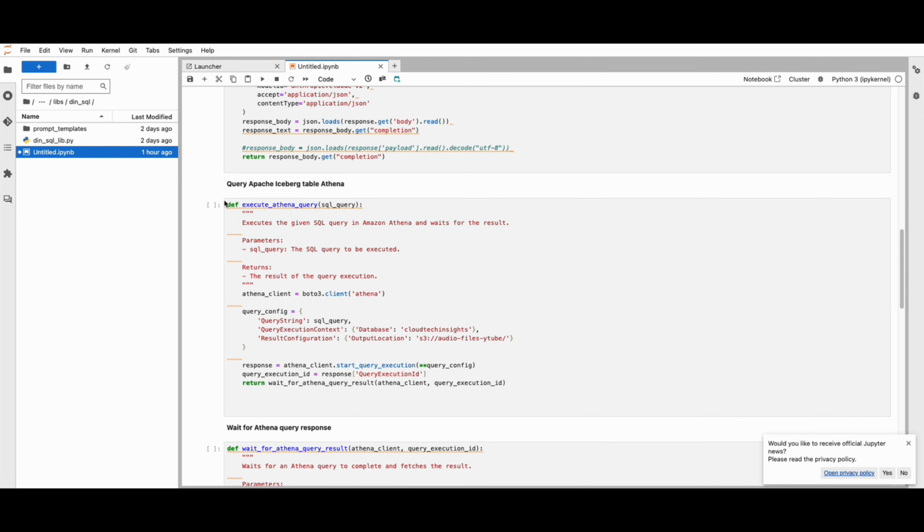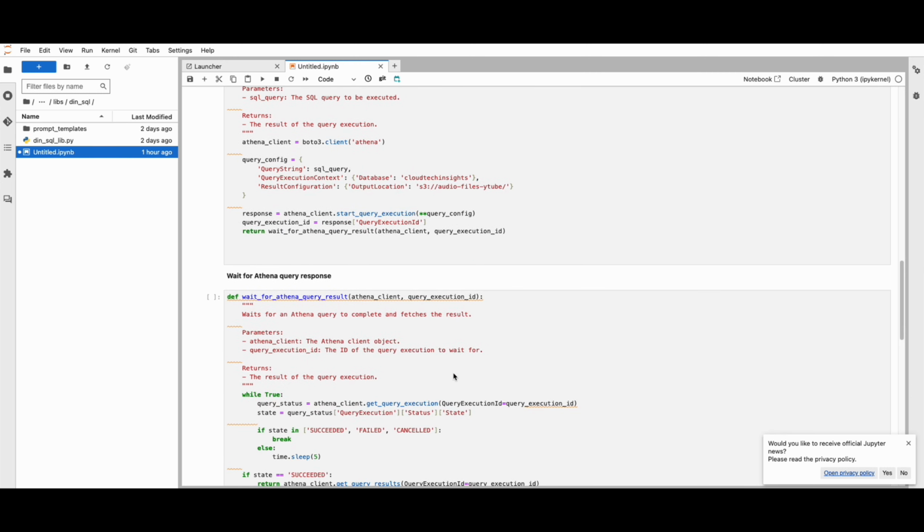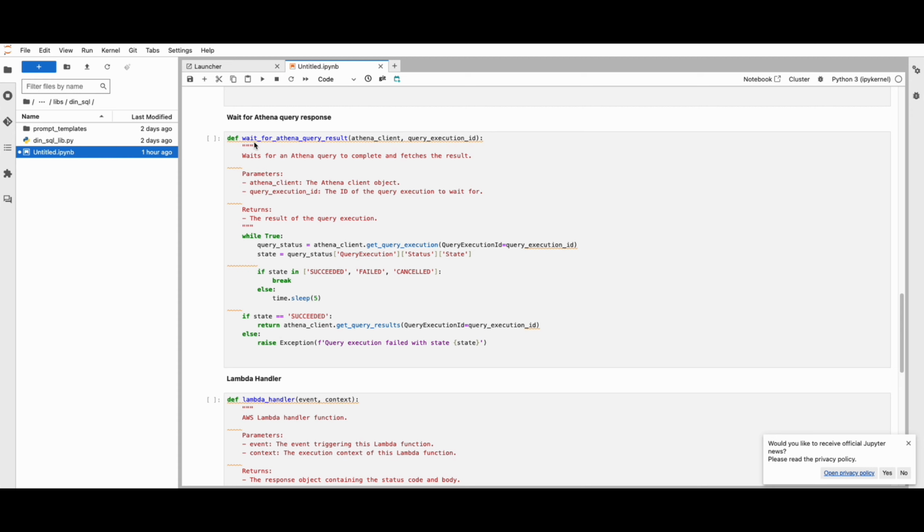Once you get the response back, the next step is to execute the SQL query on Athena. This is where we are using the Boto3 APIs to connect to Athena. We provide the SQL string obtained from the response, hit Athena, and start the query engine. The next function is wait for Athena query results. When you query Athena, you have to give it a few seconds to respond. This runs a check to see what state the Athena query is in, whether success, failed, or cancelled. Once the state is reached, it responds and prints the results out.